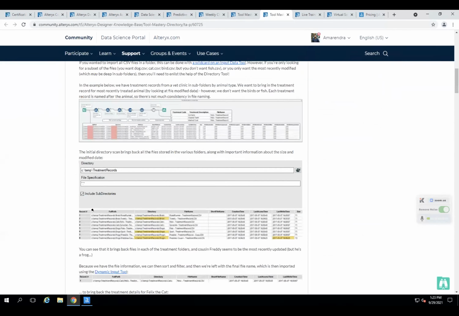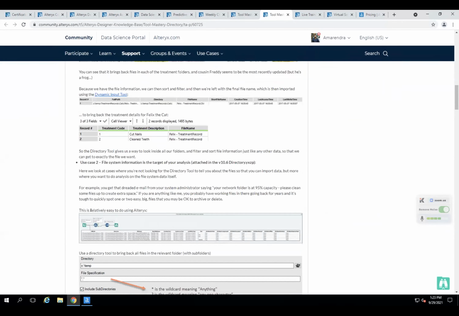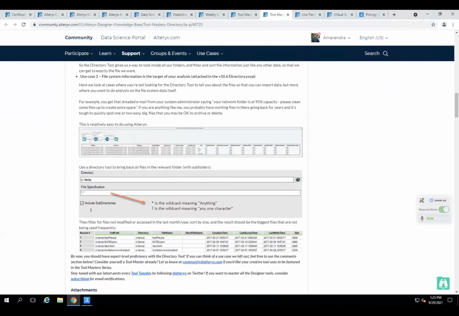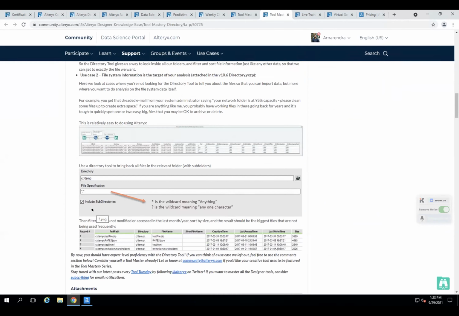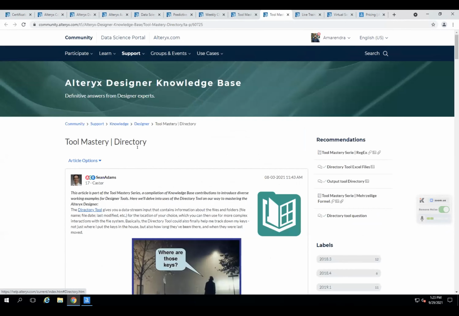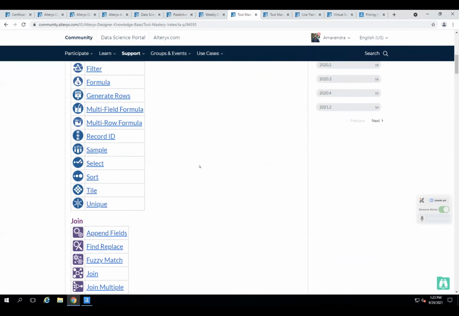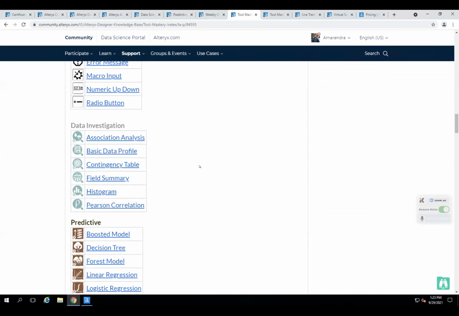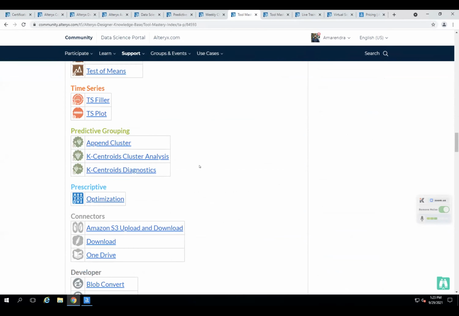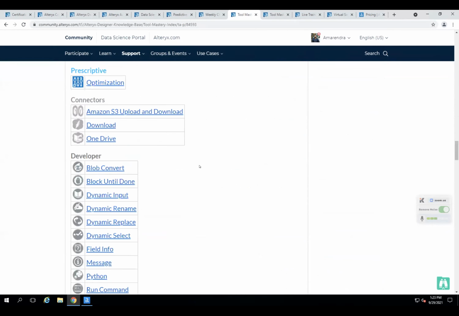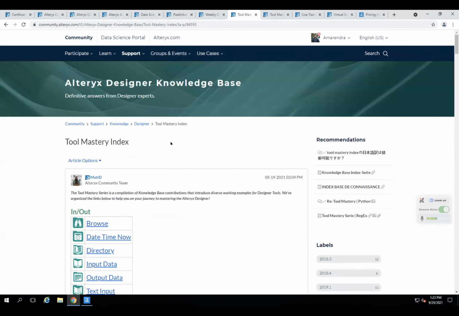And sometimes partners and Alteryx customers or experts have come in and they literally present their use case and show you how they have used that particular tool. So this again is a fantastic way to come in and learn about each and every tool. And pretty much you have an article or a use case for every single tool. So be sure to hang out here and learn each of these tools in detail. And I might be jumping ahead. If some of you are not familiar with what Alteryx tools are, I apologize. I will get back to them in a second here really quick.